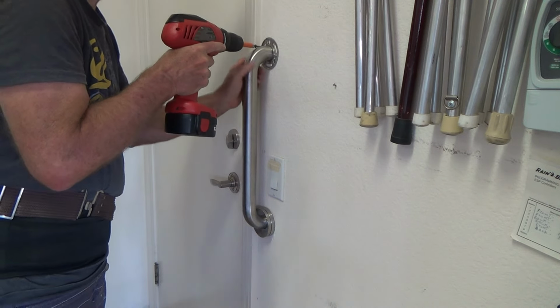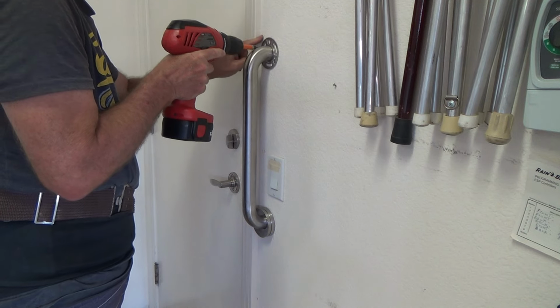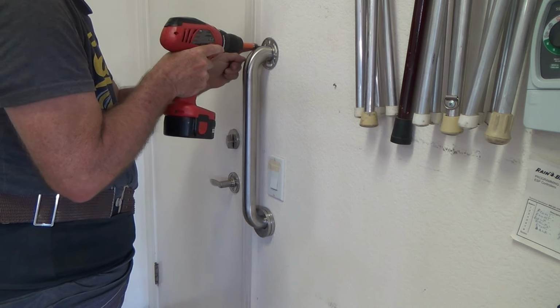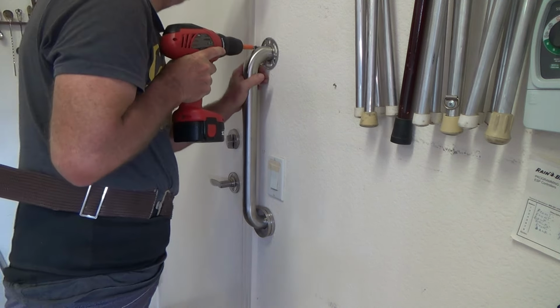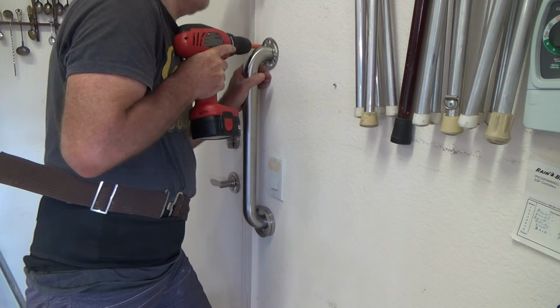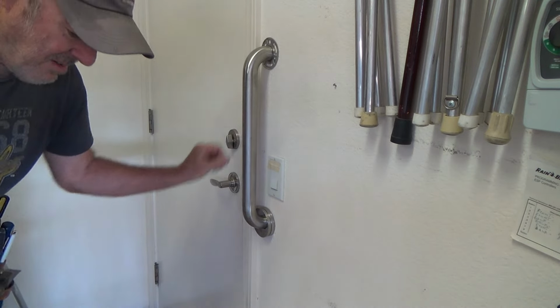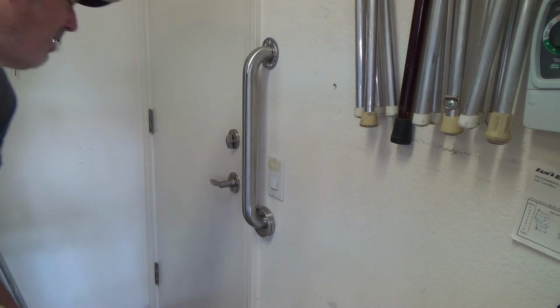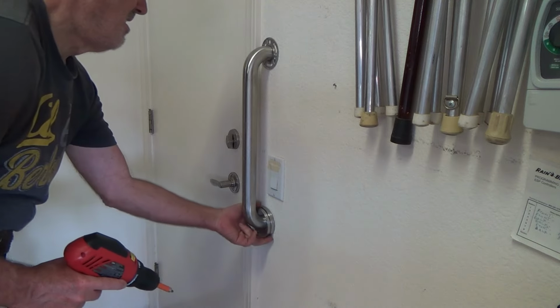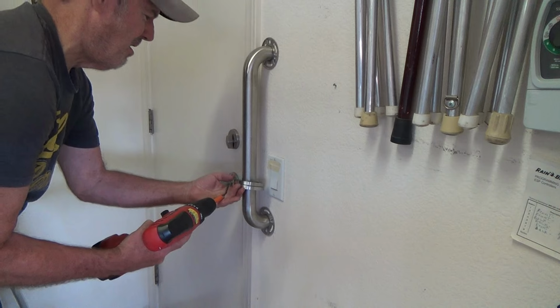Now see, I'm just using my 2-inch because I only have to go through 5/8 sheetrock, and then I'm into the stud. So I got 1.5 inches of this screw going in there. Now, you tell me, is that going to fall off the wall? Heavens no. That is not going to fall off the wall.